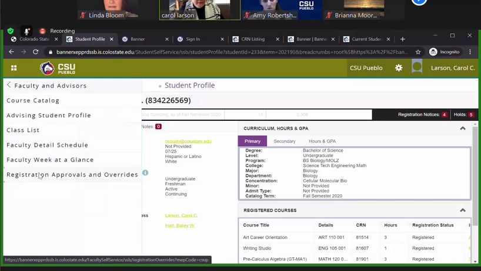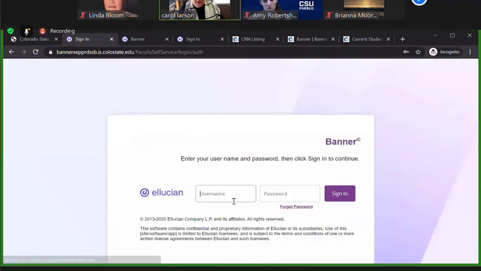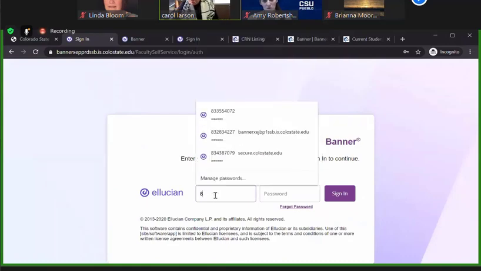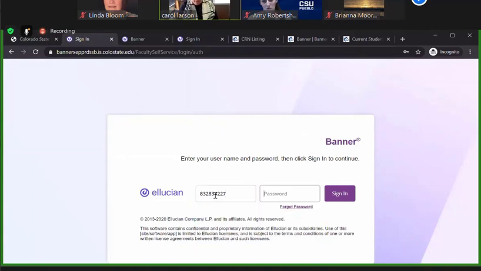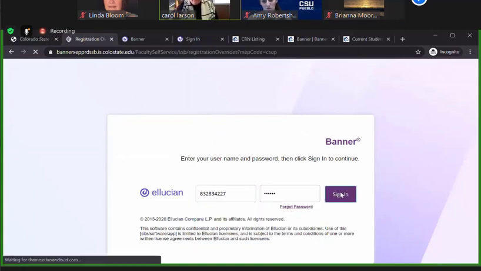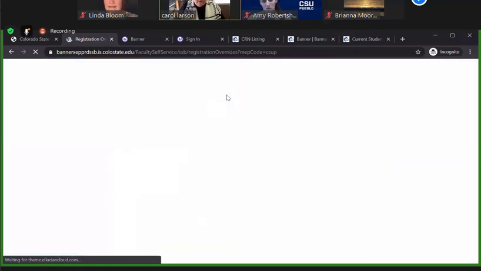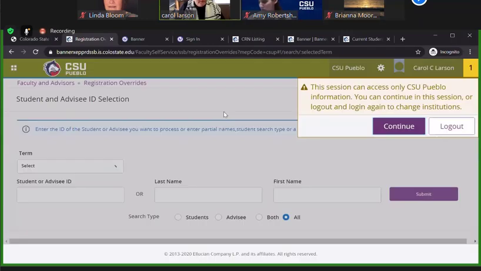So I'm going to click on registration overrides here. I don't think these pop-ups will happen, because we're using Fort Collins and Pueblo.